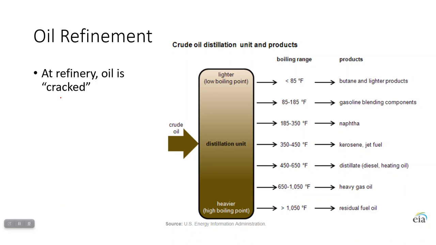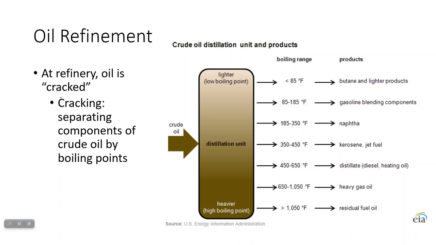Before oil can be used, it needs to be refined. So that process is called cracking. What happens is you take oil and you heat it, and the lighter elements start to boil off, and then you can condense those. So let's say you take a barrel of crude oil and you start heating it. The first thing that's going to come off is going to be stuff like butane and lighter gas products between like 50 and 185 degrees. What boils off now is the components that are used for making gasoline.